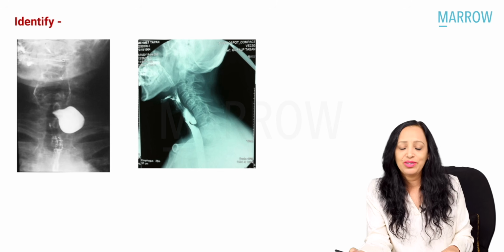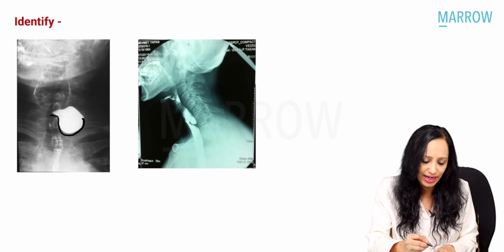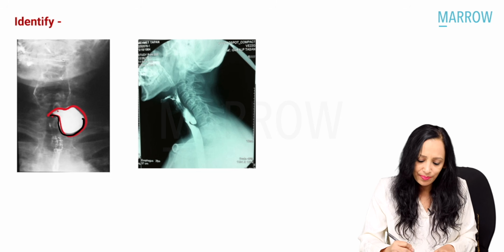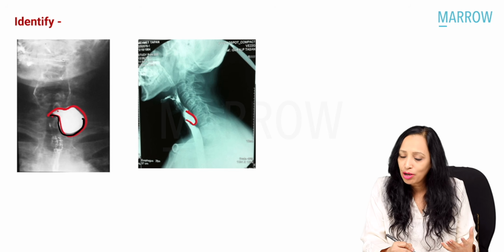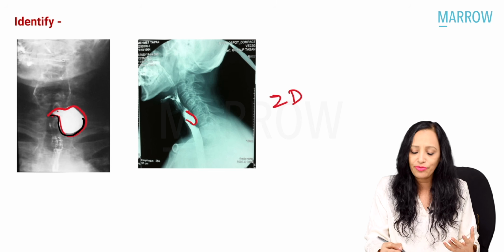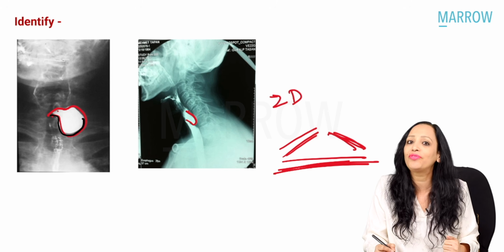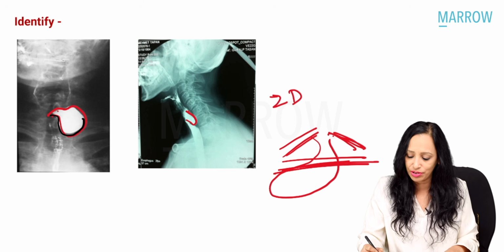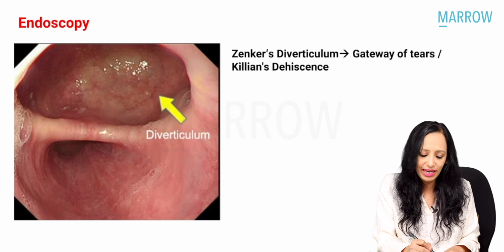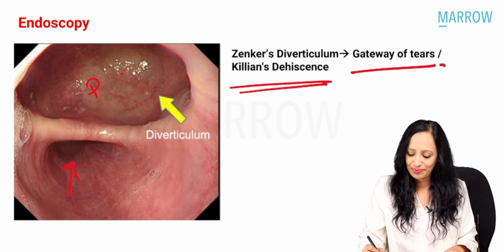Yes, the next question. Yes, very good. This is a spot diagnosis. This is the barium swallow showing this outpouching in the upper part of the esophagus. That is the pharyngeal pouch, the Zenker's diverticulum arising from Killian's dehiscence, that is in between the thyropharyngeus and the cricopharyngeus part of the inferior constrictor. It is the posterior pouch, later on becomes lateral, so it is posterolateral. And on endoscopy, what you see is the esophageal lumen and you see the separate pouch here. It arises from Killian's dehiscence, which is also known as the gateway of tears.